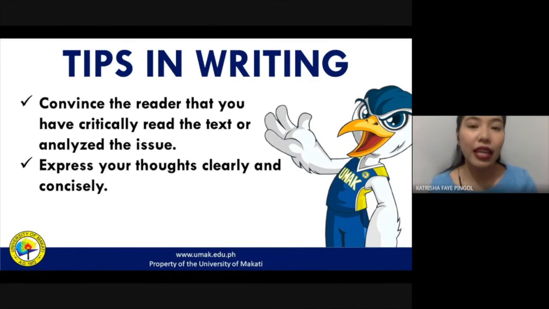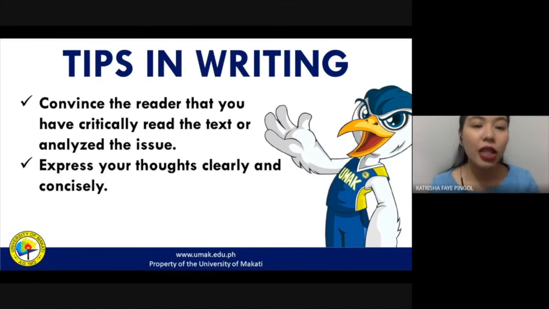As part of writing a position paper or even any piece of academic text, you always need to express your thoughts clearly and concisely. There is a misconception wherein academic text should always be long. Okay, academic text should always use highfalutin words. That's not always gonna be the case. Effective academic text would always be written in a way that is concise, in a way that is direct to the point, in a way as well wherein a lot of people could easily understand them.